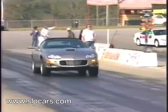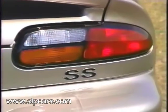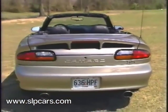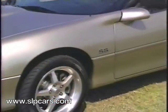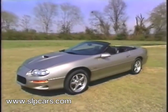Their version of the SS Camaro met this challenge head-on. The SS has always been the ultimate in terms of horsepower. One of the beauties of the Camaro SS is, let's face it, it is performance American style. And what do I mean by that? I mean, it's got a muscular V8 engine, it's got rear-wheel drive, solid axle. It's what we've always known as the American performance muscle car. We're today building the fastest Camaros and the most powerful Camaros we've ever built. And you can run the air conditioner while you're doing it.